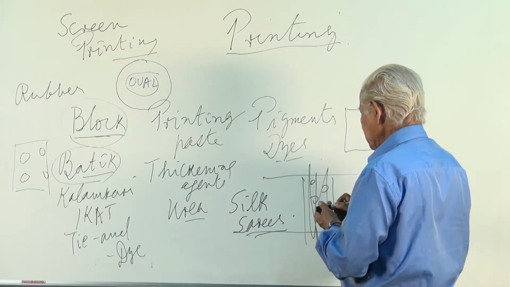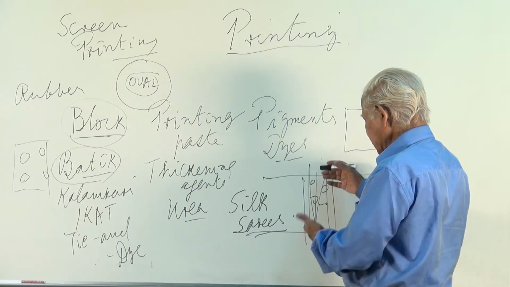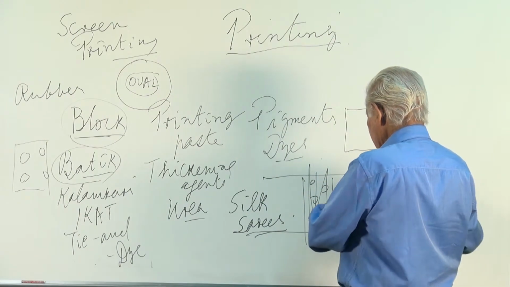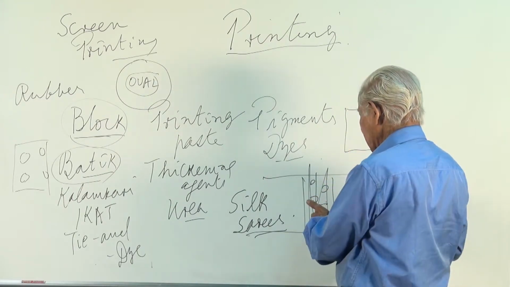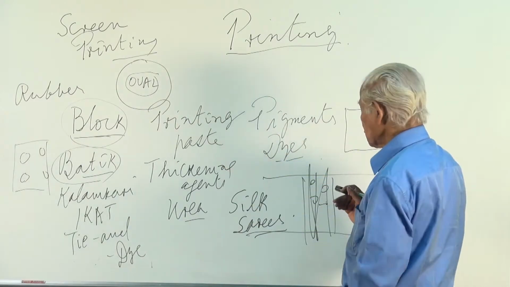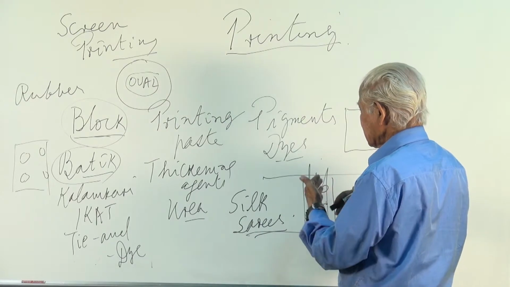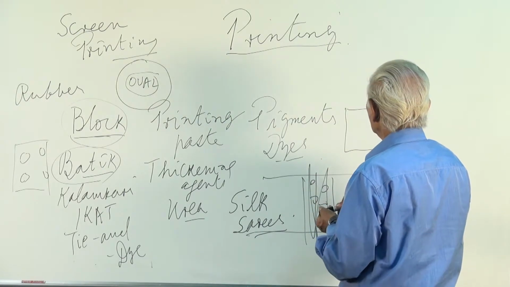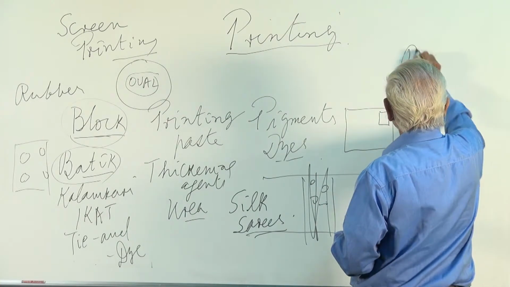Now this screen printing has been automated also. The fabric is moved, and then the screen is stationary, and then the impression is cast on the fabric. Instead of keeping the fabric at one place and moving the screen, the fabric is now allowed to go. This is called automatic screen printing equipment. And another version of this printing is roller printing.